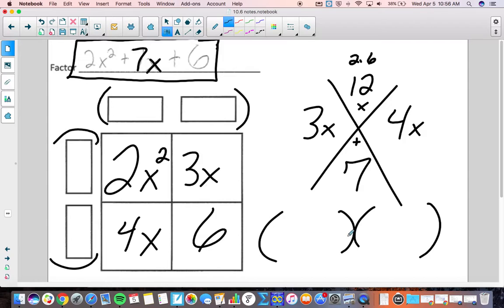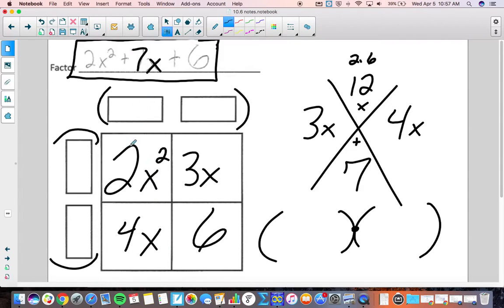Let me say it again. We knew what the dimensions looked like, and we were trying to find what the total area was combined with all those different shapes. Now we know the total area of all the different shapes, but we need to find the factors. So to do that, we're going to figure out what things should go right here.